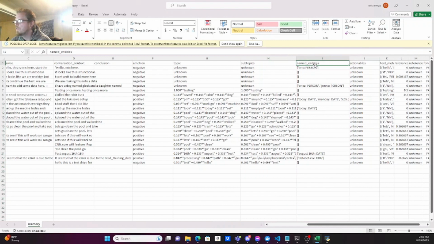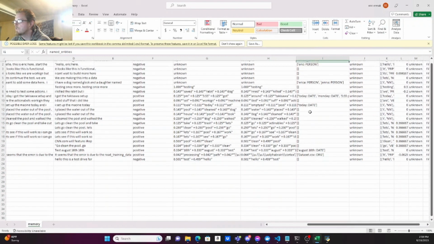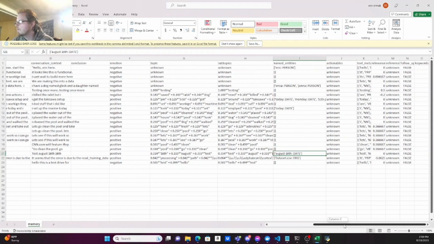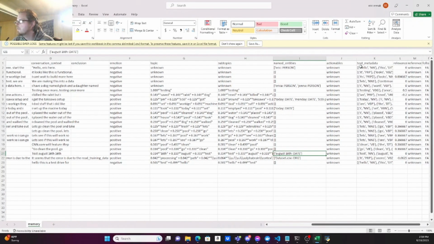Subtopics is doing the same thing, but it's supposed to be a different subtopic from the regular topic. I'm doing it with named entity recognition. It'll record people, names, and if you put in a date, that data is placed here. Actionables isn't really running. The text metadata is stored.